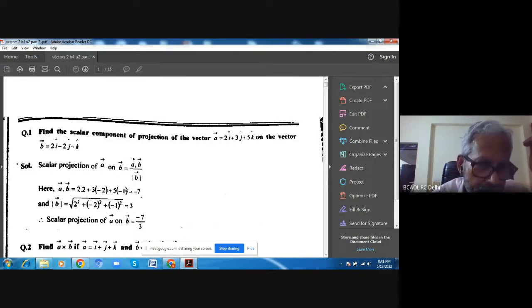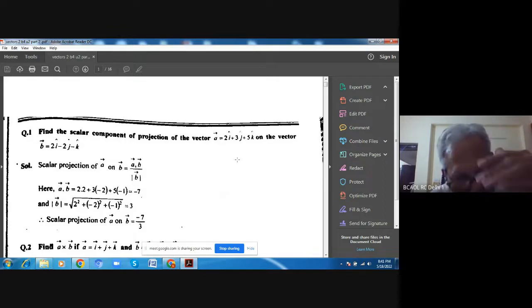So you can keep these things in mind in the case of projection, and you carefully see which is on which. Which force is being applied on which, which vector is falling on the other, the projected one. You have to see which vector is falling onto the other vector.